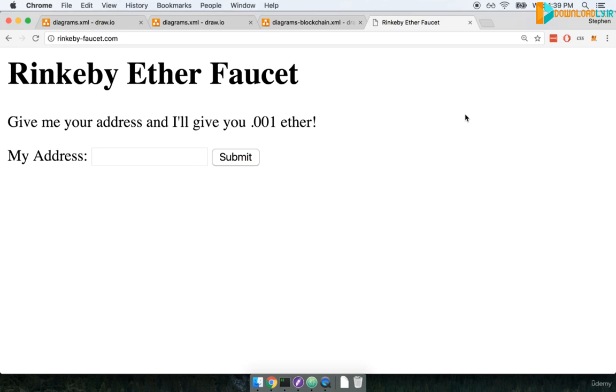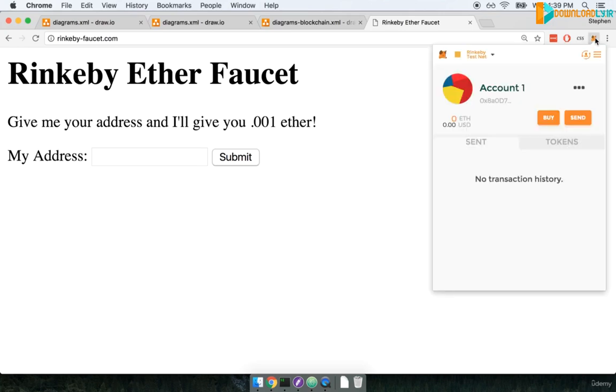And this might seem like a very basic exercise, but there's a very good reason that we're doing it. We're going to go through this process, and then once we see it in action, we're going to walk through some of the nitty-gritty details that are going on behind the scenes, and that will give us a much better grounding in how Ethereum works. So let's give this a shot.